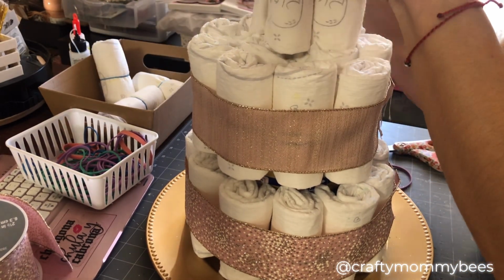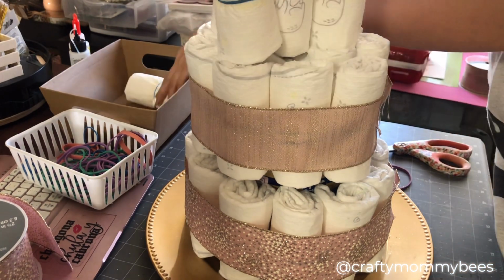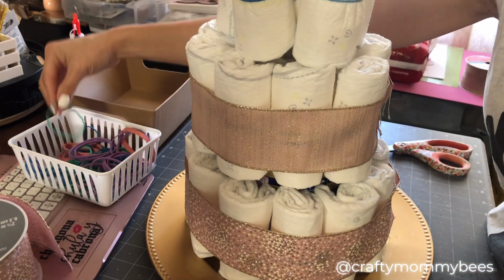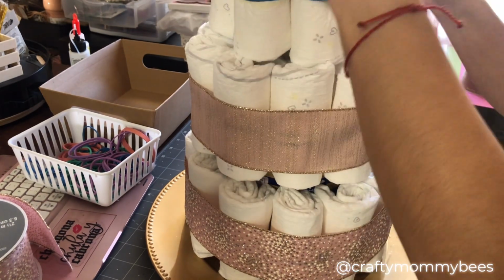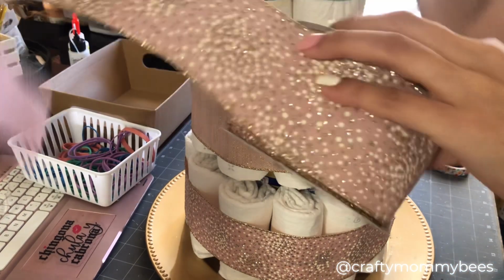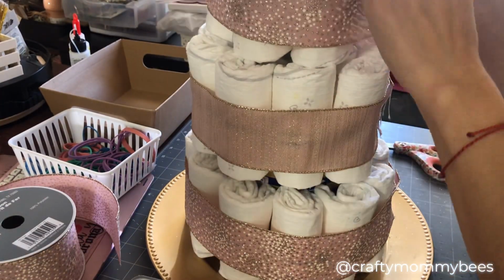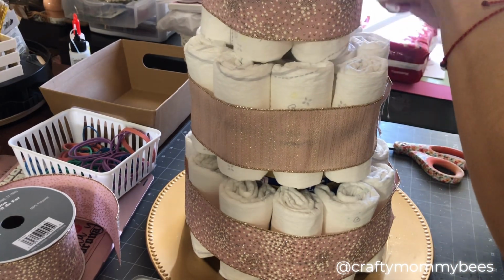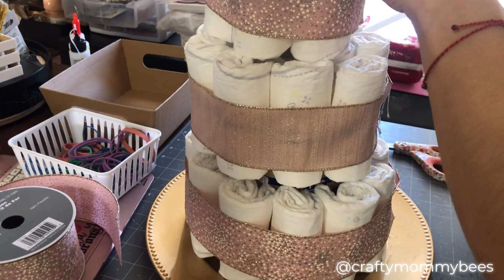And for the top layer, I'm so sorry guys that the camera angle just cut off the top layer, but it's basically repeating the same process with the remaining diapers. I used, I think it was 6 diapers for the top layer, and then covering it with the opposite ribbon. So see how I did what I did here? It's one style ribbon and then the opposite for the middle, and then the same as a third layer for the top, just to give it some extra cuteness.